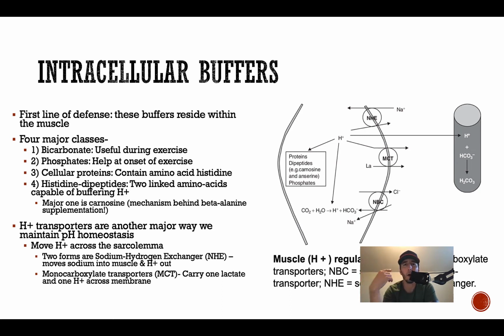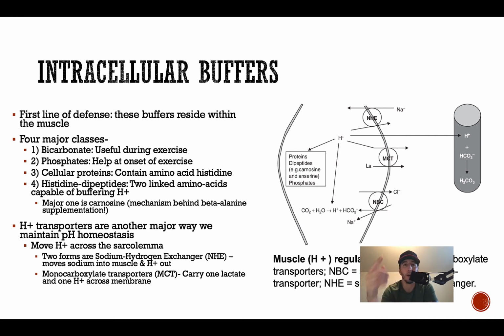And those are going to be our monocarboxylic acid transporters, or MCT transporters. For those of you nerds out there, these are going to be organoacid transporters. So this is also going to be not just how lactate and hydrogen make it out. This is going to be how ketone molecules make it in and out of the cell as well, along with a whole bunch of other things, right?